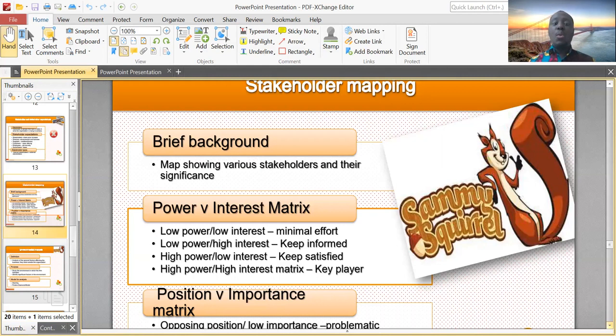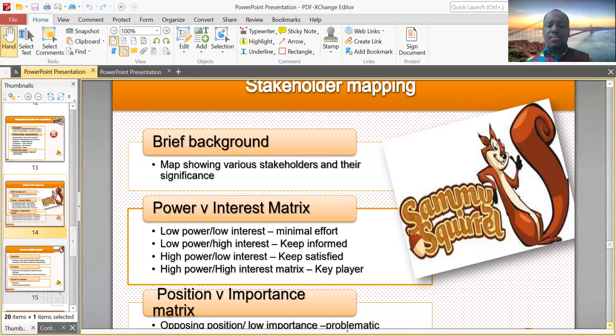Number one is those who have low power and low interest. Their power is low as stakeholders and their interest is also low. So what should be the approach of organizations in handling this group of stakeholders? You don't apply a lot of effort here, you apply minimal effort because, regardless, their power is low and their interest is also low. The effort that the organization puts into handling this group should be minimal; you shouldn't spend all your time here.